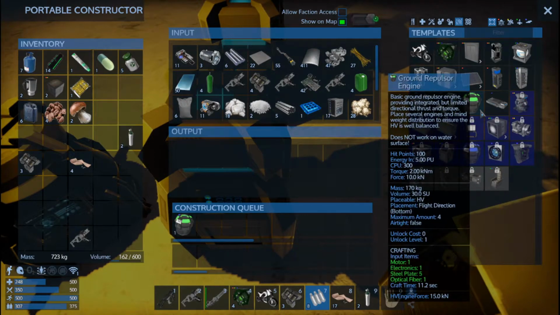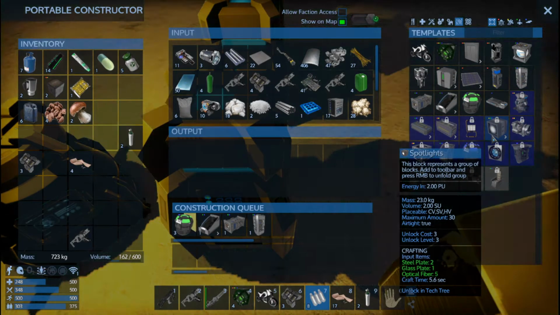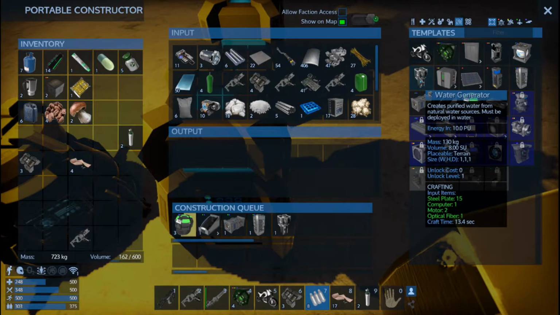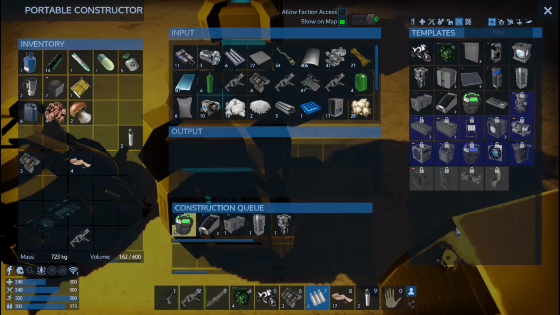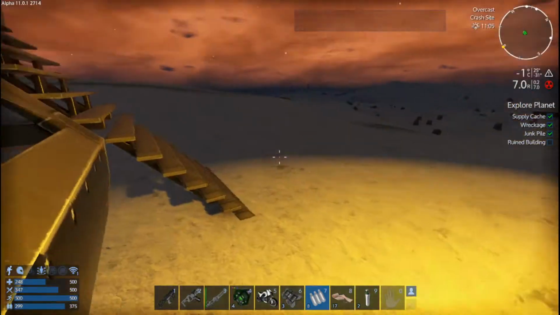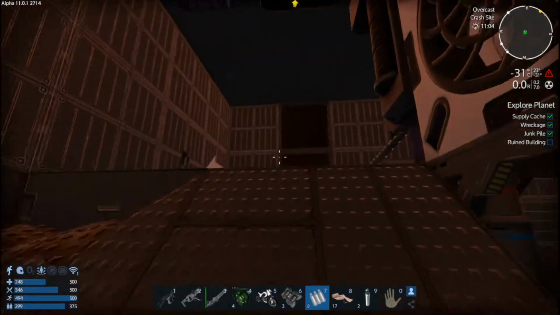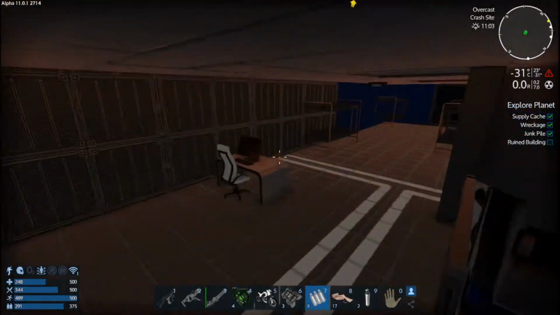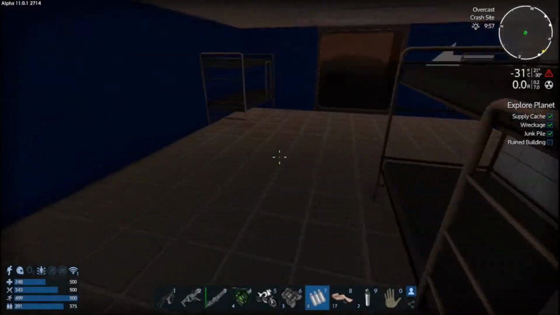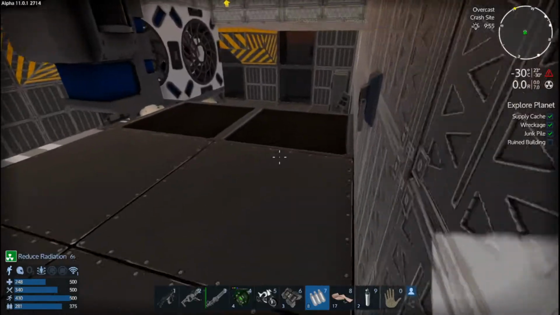So, 1, 2, 3. One of those. And if we can, make one of those so that we can get oxygen production going on. So, is it nighttime right now? Let's. There's some O2 in there. Let's see if we can sleep. Oh, we can sleep. Good. Get rid of the radiation. Okay.